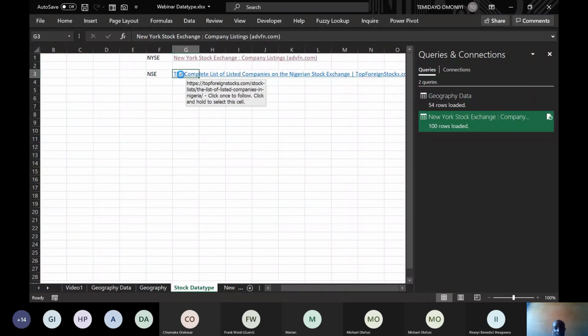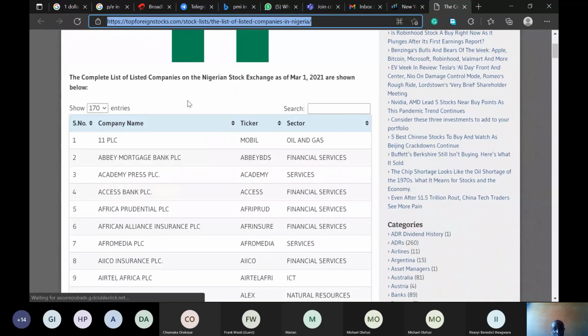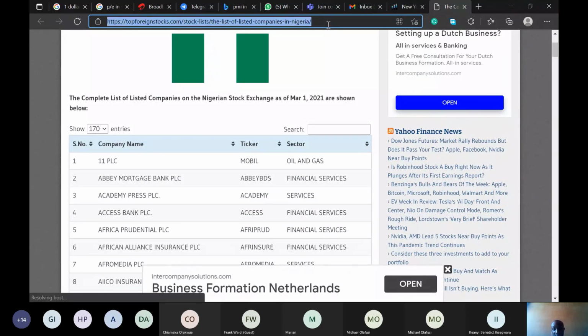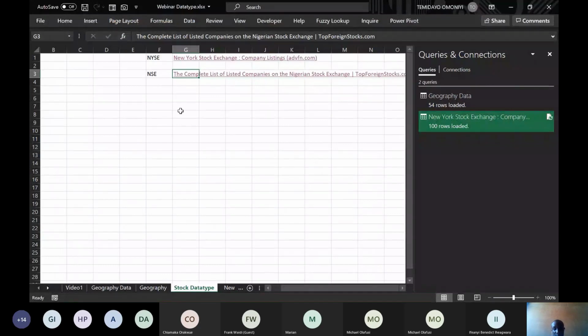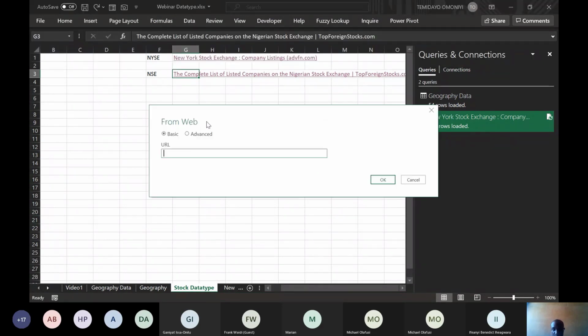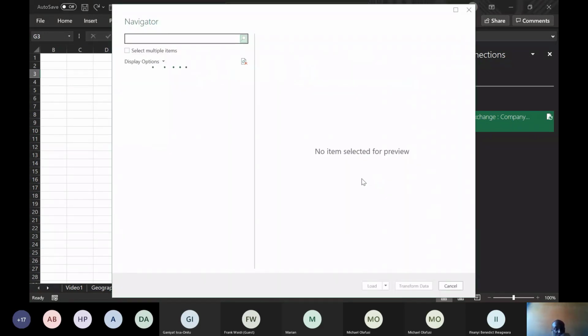That's NSE, right? So I clicked on this hyperlink. First thing, you have to go to a site where you can get the Nigerian Stock Exchange tables. So I went to this, and I found most of them. So what I do now is copy the URL, the same way I did for the previous one. I go to my data again, I get data from the web. I'll be fast now. I click here, that's the URL address, I press OK. It's going to load that website I just saw.